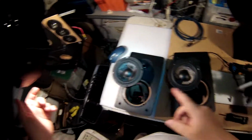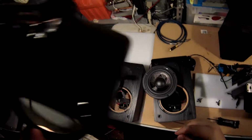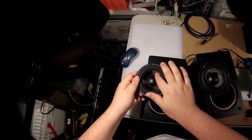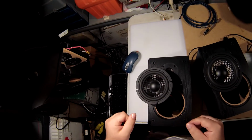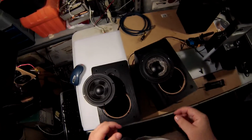Here's the old one, and here's the new one. I'm not sure. Let me shut my little exploratory light off. I don't know how hard it is to see. The shine on the carbon fiber bit is different. Like, this looks like it's dusty and worn, and this looks like it's super shiny and nice. And that's the old one, and this is a new one I got. And so it still sounds the same. It just feels like it's a little bit less polished.